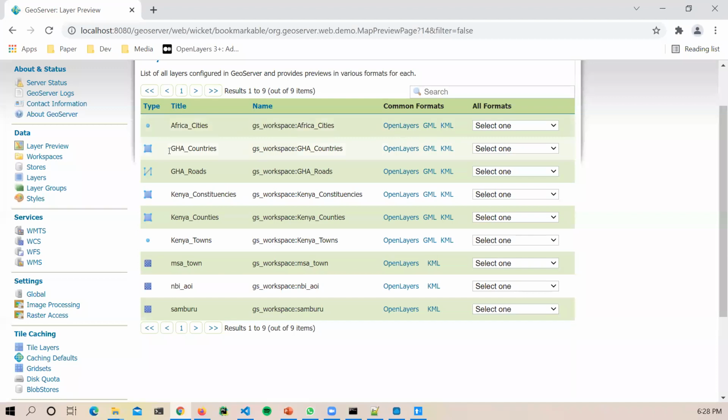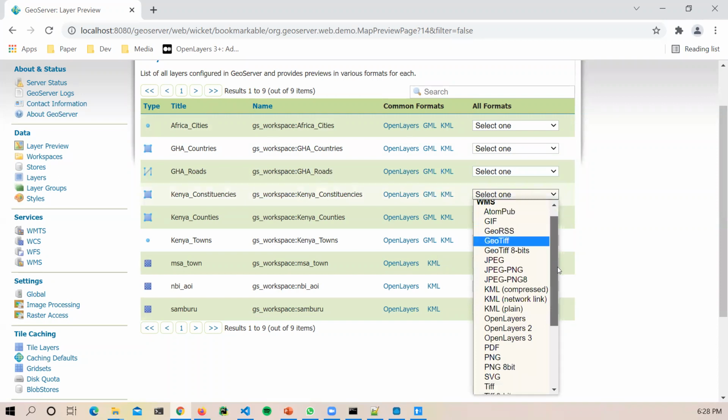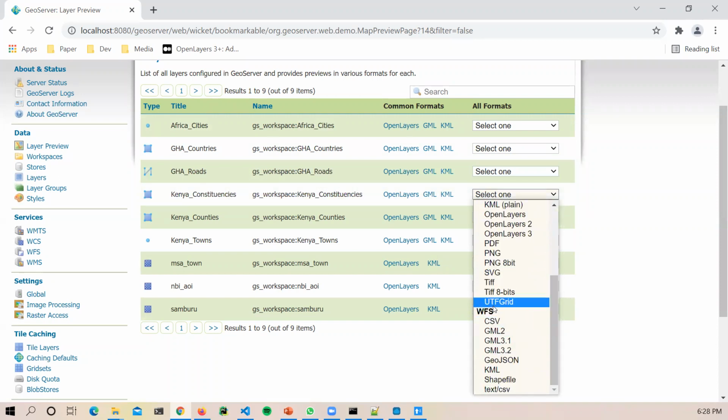So let's go to Kenya constituencies. And then under select one, we look at WFS, okay? You notice that this WFS has CSV, GML, 3 versions of GML. Then it has GeoJSON, it has KML, and it has shapefile, okay? And then it also has text CSV. So you can try, click on text CSV, click on shapefile, and all that.